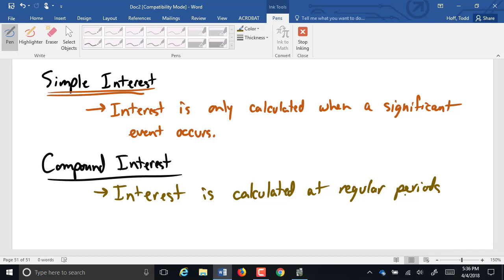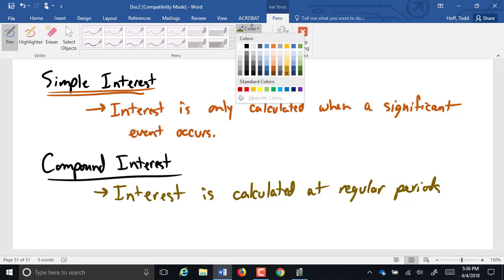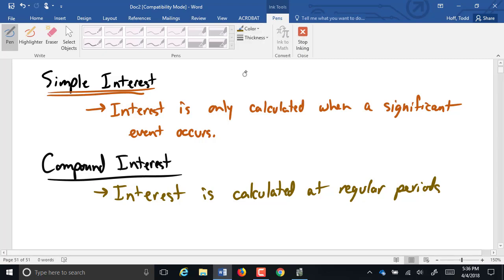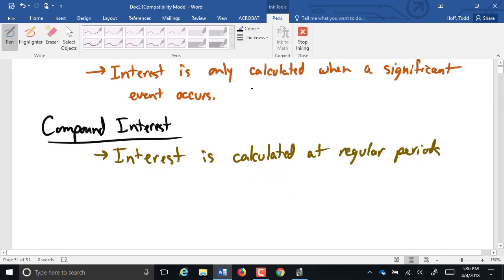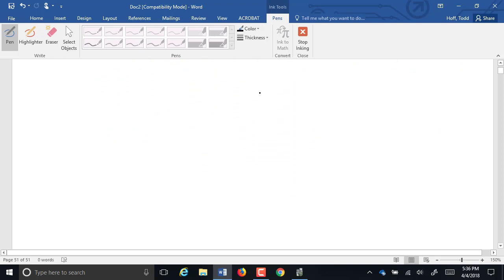It was kind of a fad for a while. The calculation is a little weird. They found that even computer systems, unless they were set up just right, didn't do the calculation real well. So I'm not going to make you do continuous compounded interest in here. I don't want to make you guys suffer quite that much. So let's go back to our simple interest.